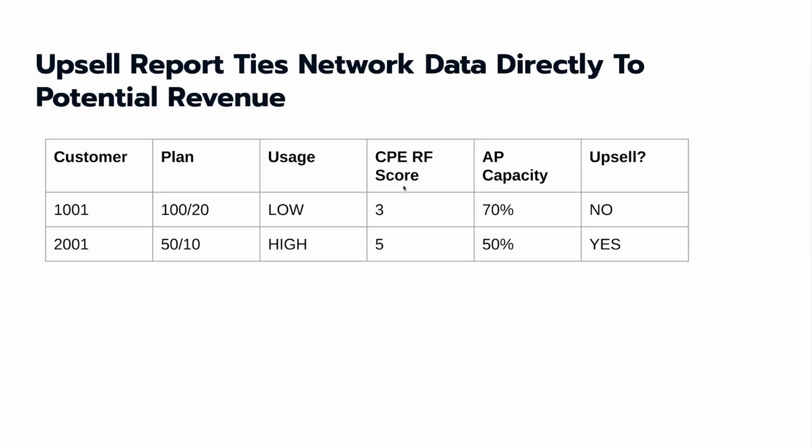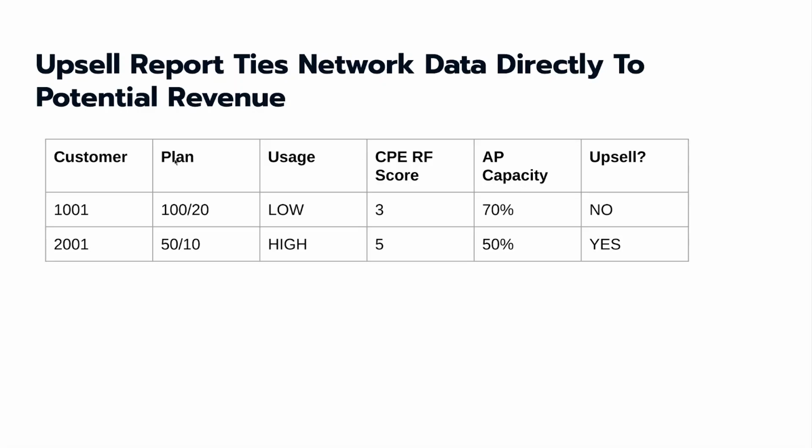We'll take the RF data of their CPE radio. So do they generally have a good modulation? We don't want to target customers with a poor modulation because they may not be able to hit the higher plan speeds, or if they do, they'll take more than their fair share of airtime on the access point. And is the access point using most of its airtime? So we really just want to upgrade customers on access points that have a lot of capacity remaining so that we don't have to do any CapEx upgrades, put up any new access points as part of this.